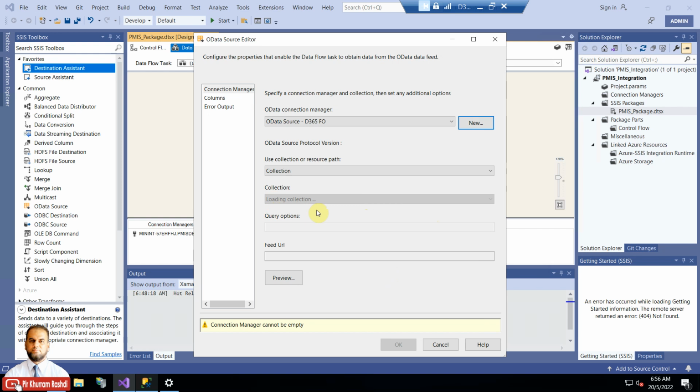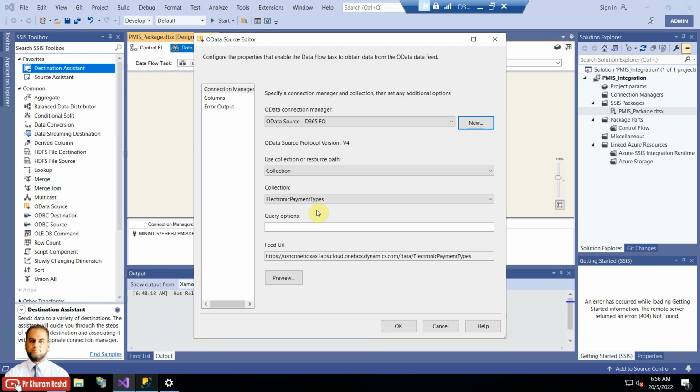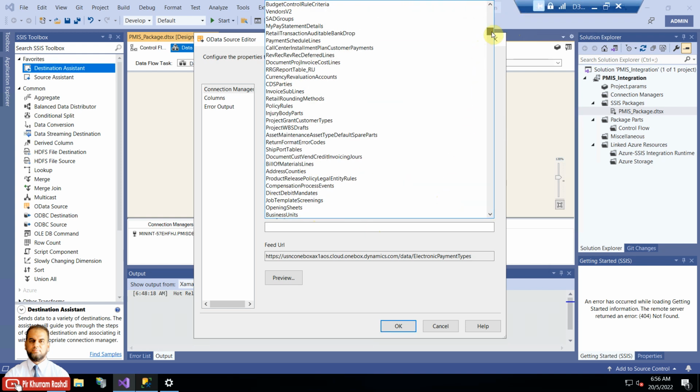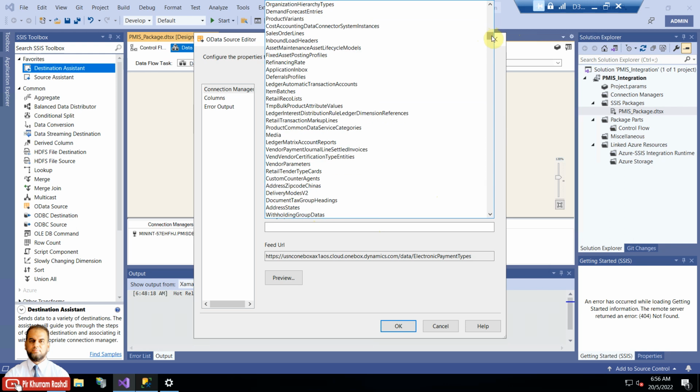What are these collections? These are basically entities from D365 which are available in DMF, the Data Management Framework. These are denormalized forms of various entities. By denormalized I mean there are so many tables available in D365, but denormalized means line and header tables are sometimes merged together, and the whole entity is shown in DMF so that you can easily integrate it or migrate the data.